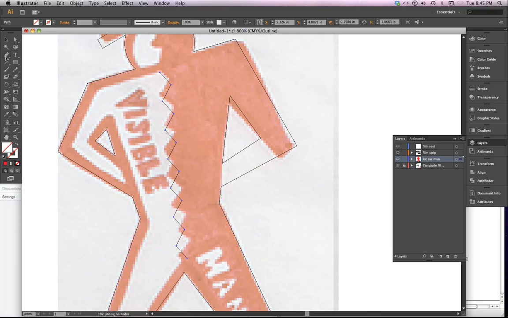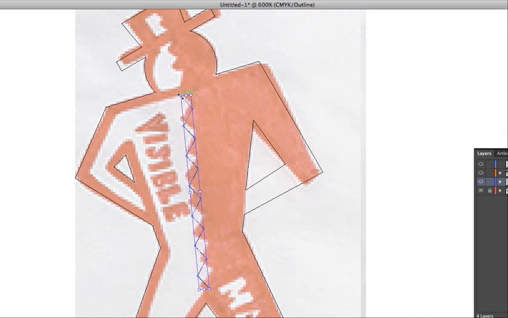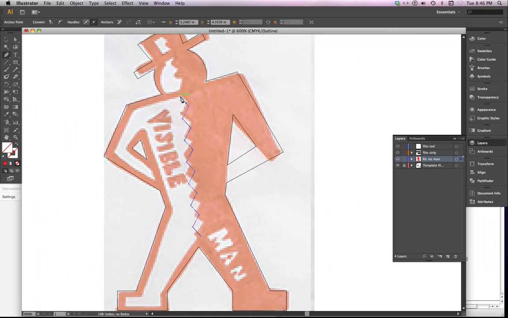Now, with the pen tool, you can add on to existing paths. You just have to click and look for that little slash mark. See that little slash right there next to the pen? And when you click there, it's going to let you add onto the shape that you already have drawn.